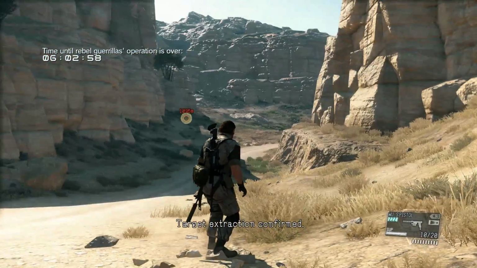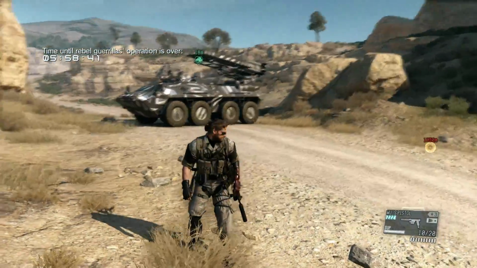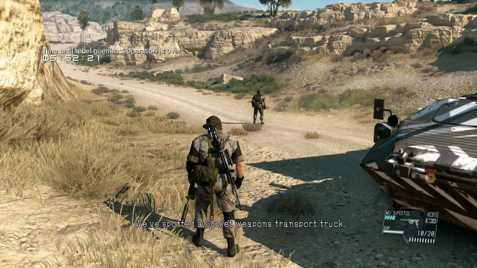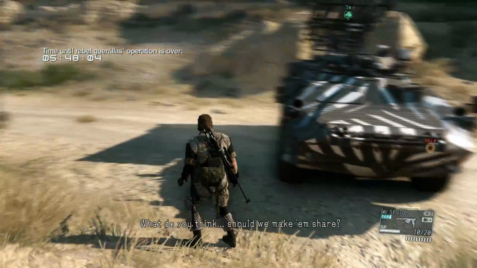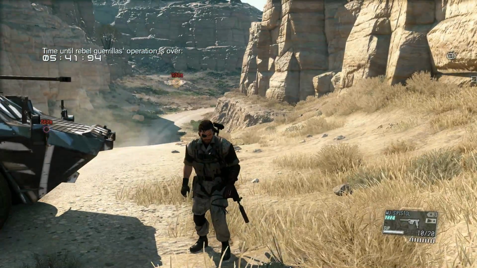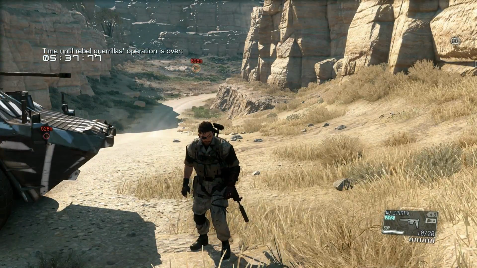Alright, this is where it's going to get interesting. That's cut down the enemy mechanized unit's force strength. Boss, need a little extra firepower? We spotted a Soviet weapons transport truck. Apparently its cargo is something pretty powerful. What do you think? Should we make them share? Tread carefully, boss.